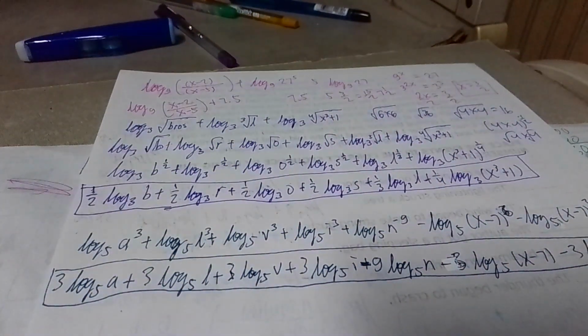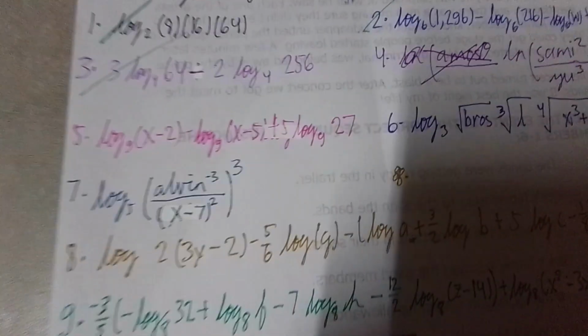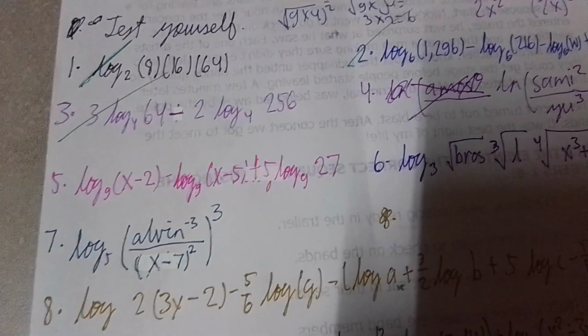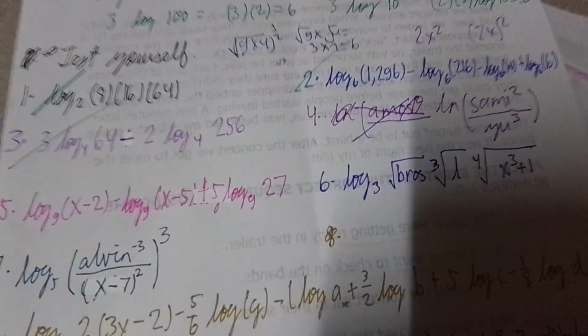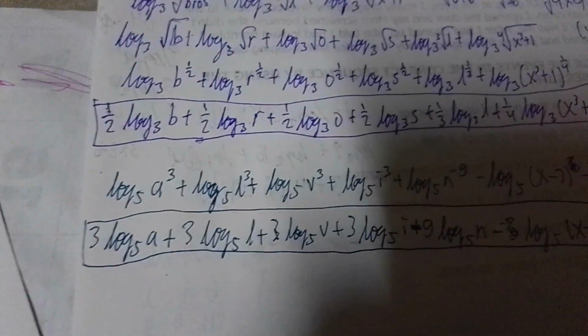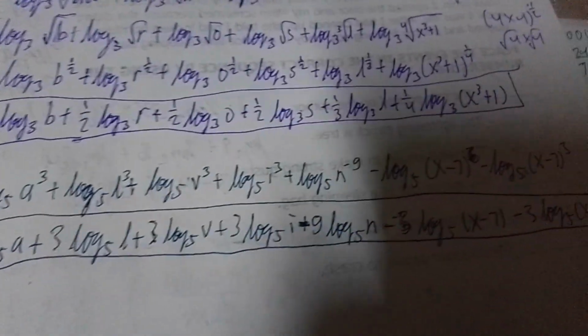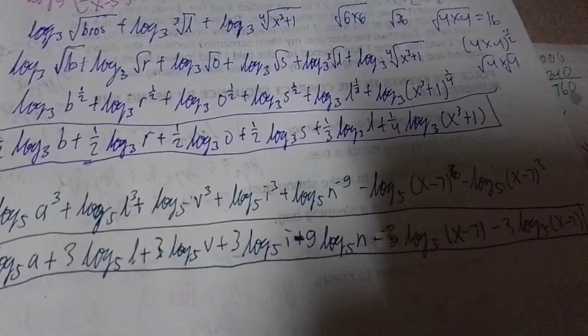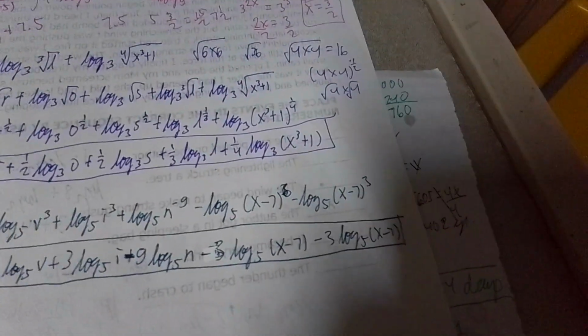Okay? But you can also factor this out. Remember what I told you earlier, you can distribute the exponent? You can already write log base 5 of A plus log base 5 of L plus log base 5 of V and so on. And you let the 3 stay aside. Or actually, you can factor out everything. You can factor out log base 3 times log base 5 of A, then copy everything, and then distribute the 3 to double check to see if you get the right answer.